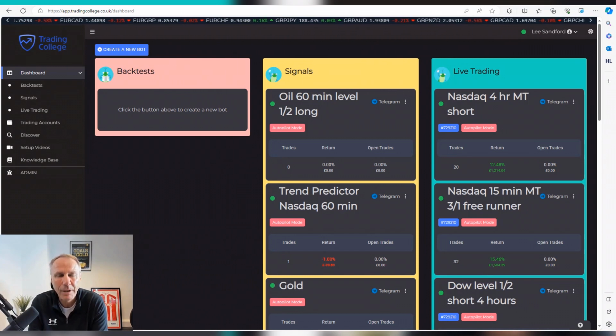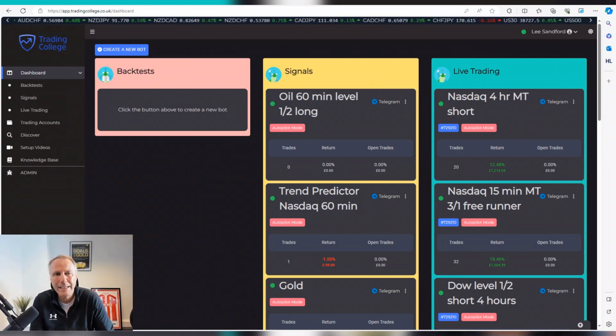I don't need to be at my trading desk all day long. What a life that is. In fact, I want to be doing other things. I want to be on the golf course. I want to be out on my bike with my family, traveling. And you can do that now and still take advantage of these fantastic trades throughout the rest of the day.